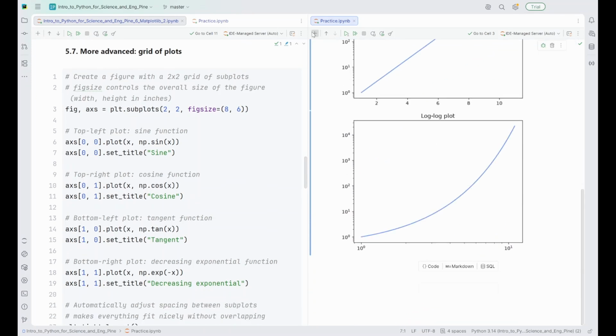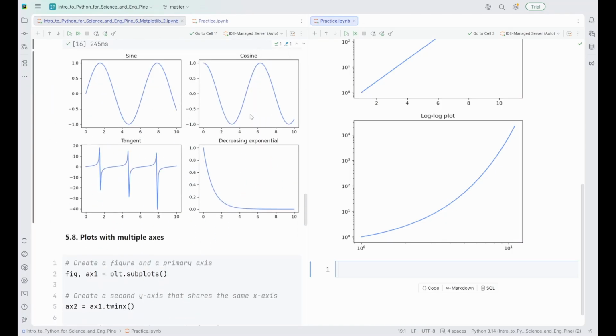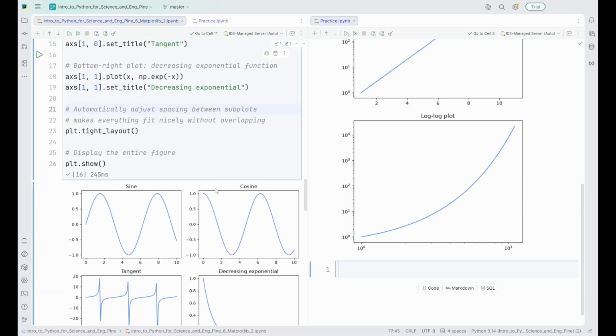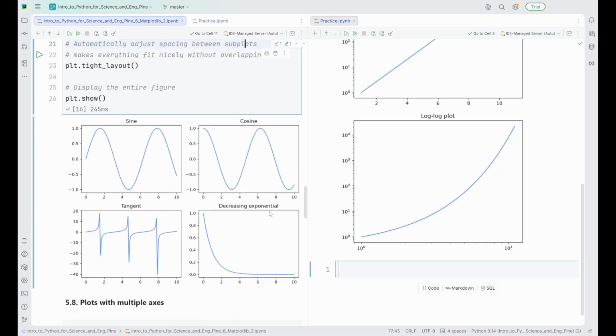Let's go here. For the second type of plots, more advanced grid of plots. What do we mean? Four different plots side by side. Different functions, but that's not the important part. The important part is a grid of plots. Very clean. It would be more difficult to do this, for example, using Excel and then putting it on Word. No, you do this automatically. Very easy. And check how aligned the scales are. Okay, the spacing. It's very difficult to do this without coding.